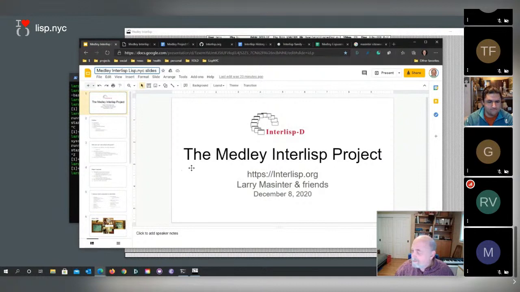It's a project that we started in 2020, with the permission of the owner of the copyrights, that he had inherited, who gave us permission to release it open source. And so it's a project to take this old Lisp system and make it relevant and work well in modern environments.